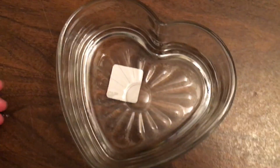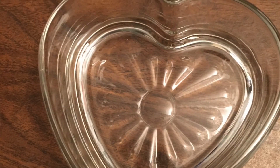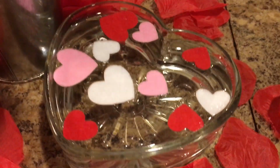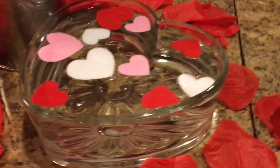For this next DIY, I'm using one of Dollar Tree's heart-shaped glasses, and I'm going to be filling it up with water, and again using those little heart felt stickers, and just kind of putting them on the top to let them float, almost looking like little mini heart lily pads.